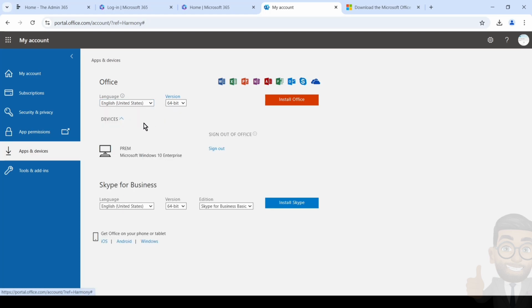And these are the devices on which it is currently installed using your ID. So if you have a computer on which the Office is already activated using your account, you can check it from here as well. It will list all the devices which have the activated Office on your account. You can sign out from here as well. In case you want to remove a device, you can do it from here as well.